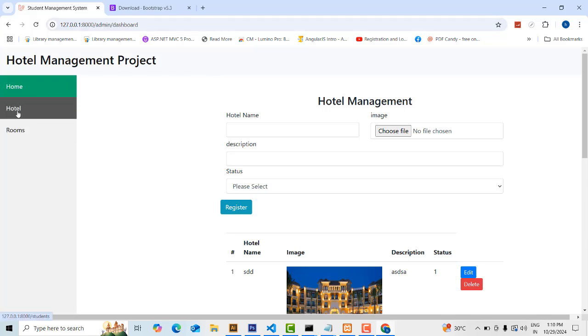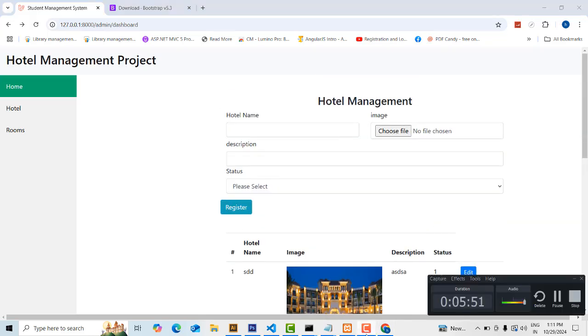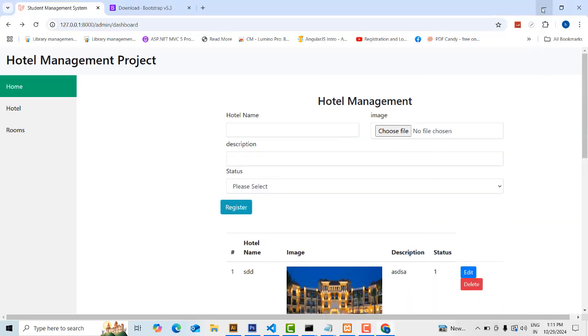If you click on this, it will visit the home hotel page. With the hotel link, if you click on this, it is the rooms. By default it's coming to the hotel. Instead of showing this form, I want to show the dashboard and everything over here. This is a small project, that's why I show this hotel information. Don't worry, if you click on this link you will be able to enter the room details. This is how we have managed the admin details.